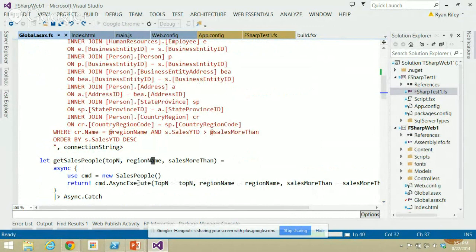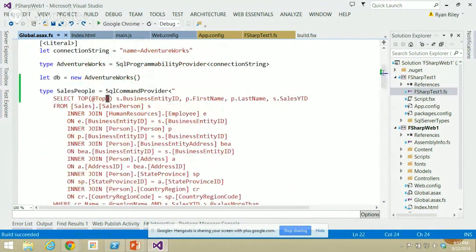This generated async execute method finds all these parameters that I've passed in and will generate the additional parameters for the async execute method based on the parameters in the SQL. So top in is up here in the top statement at the top. So I get a really nice experience for executing the commands and building out types. It's pretty slick.